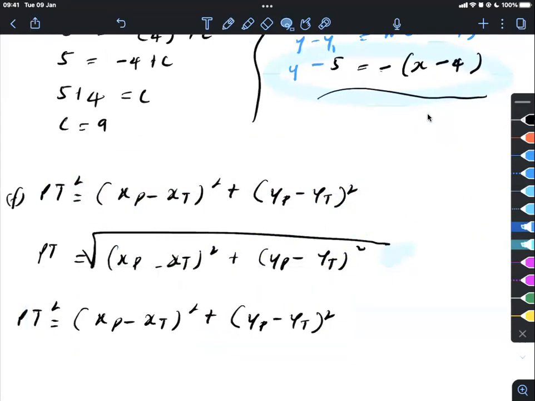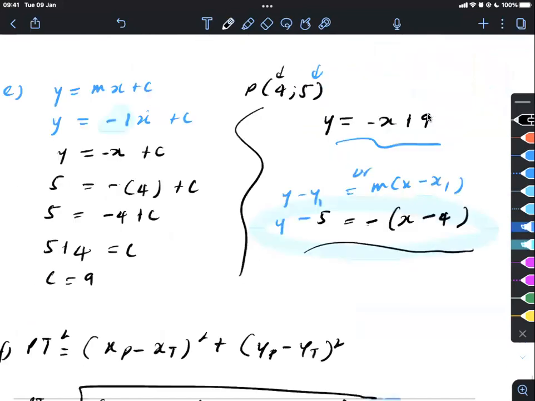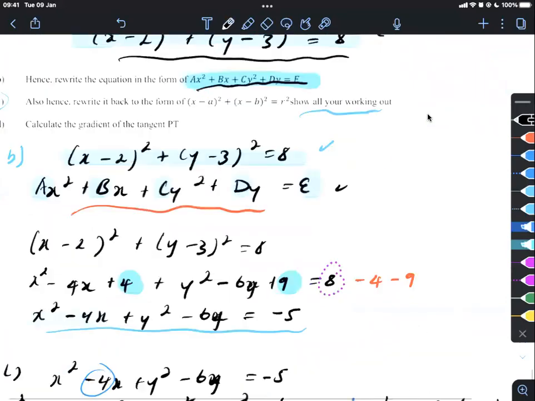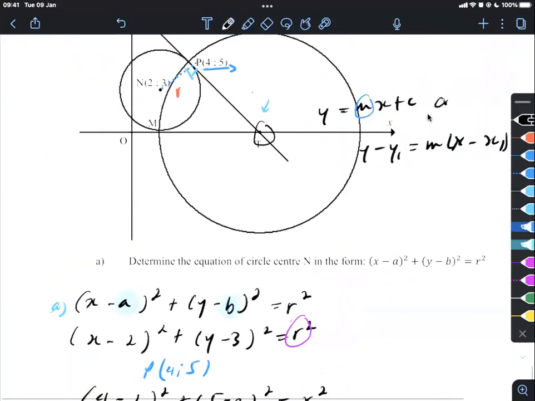All right. So now I have to have the coordinates of P and T. The coordinate of P is 4 and 5. I need the coordinate of T. Now this one's going to be a problem, a little bit of a problem, but not that much of a problem. As we've already said, in order to calculate the distance, we need the coordinates of the two points, which is that and that. Since we're interested in the distance between those two points, we'll need the coordinate of each individual point.